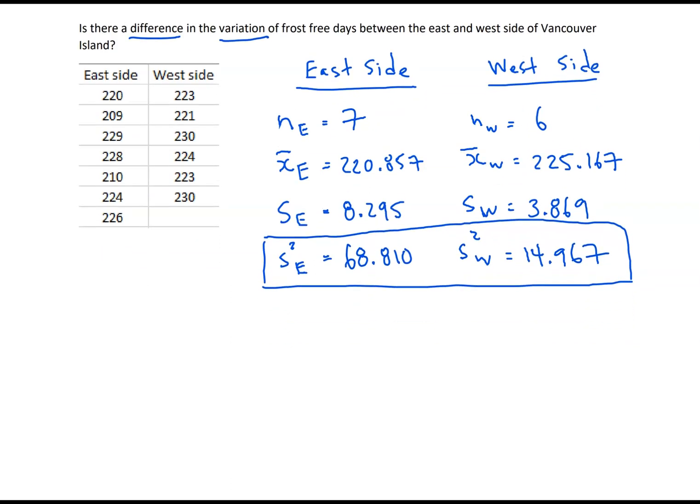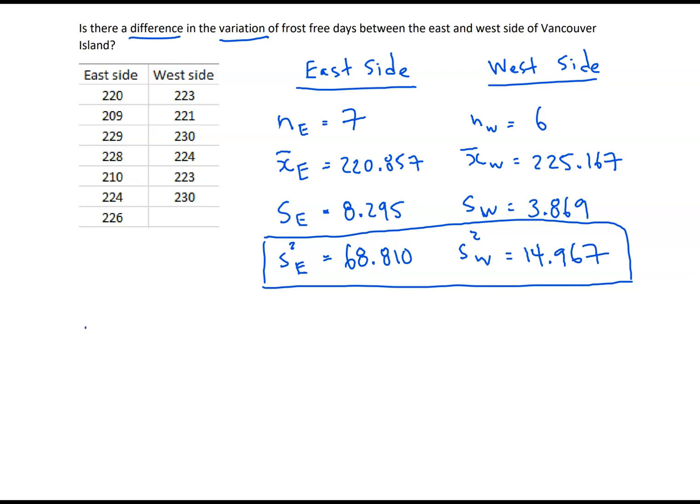So again, it's sort of a question when you look at it, they do look quite different, but if you look at your actual numbers, they are quite high. So it's always sort of relative to the magnitude as well. So let's keep that in mind as we're running through our F-test procedure.